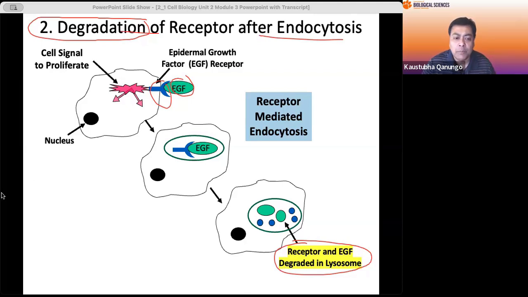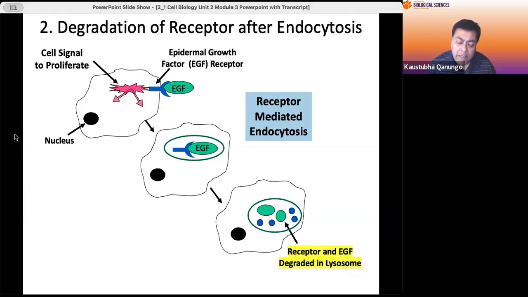This is an extra measure for some of the intercellular signals, which are mainly for growth control, so that these are some anti-cancer measures, so that the receptors cannot bind to stray growth factor molecules. That's why this is done. But it is degradation of the receptor as well as the material after trafficking.